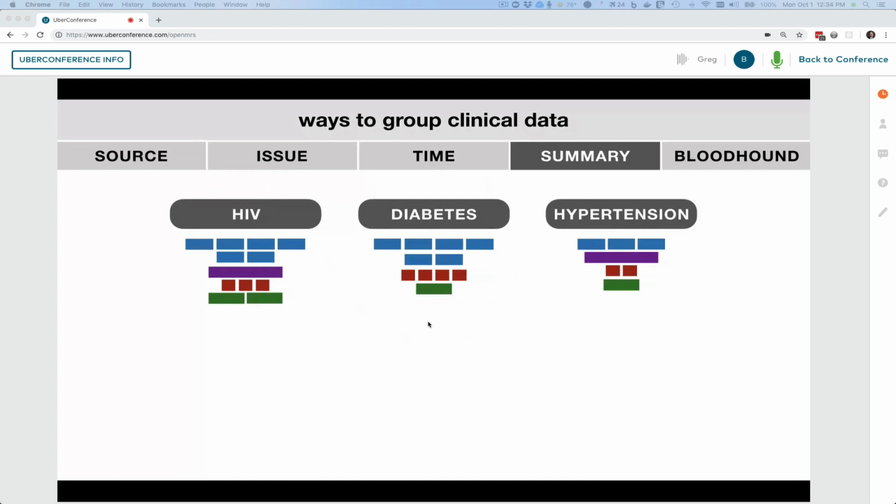And this concept of summary, I would like to use this idea of a data capsule, or this issue-based data collection. What we can do is we can create a capsule called diabetes, for instance, and we can associate with that condition certain sets of labs, certain sets of clinical encounters and visit types.